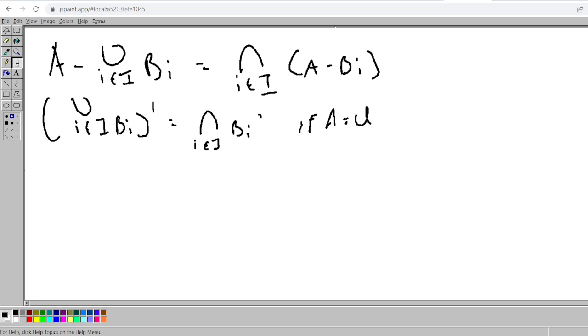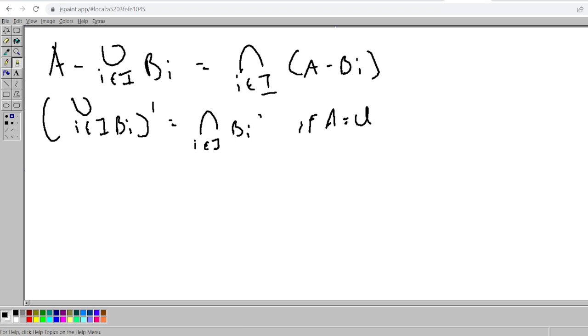So basically saying A minus the union of an indexed family of sets is equal to the intersection of A minus the indexed family. That's also just saying that the complement of the union of the indexed family of sets is the intersection of the complements, if A is considered the universal set.